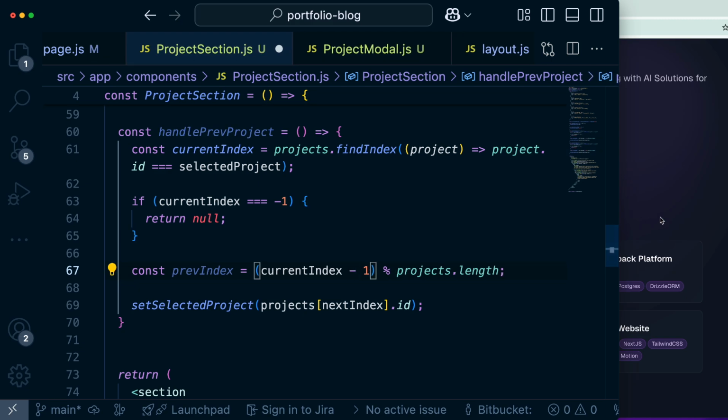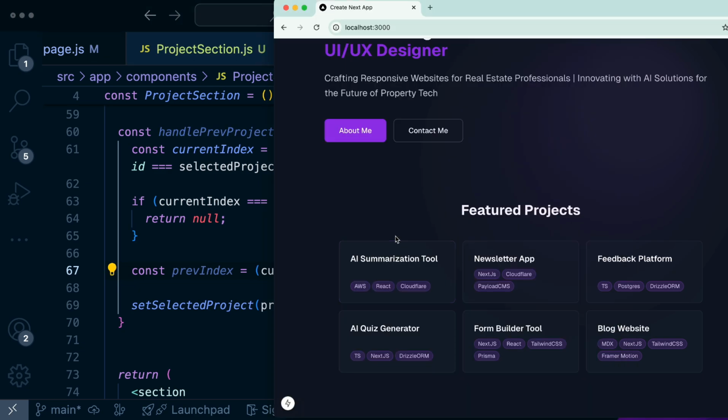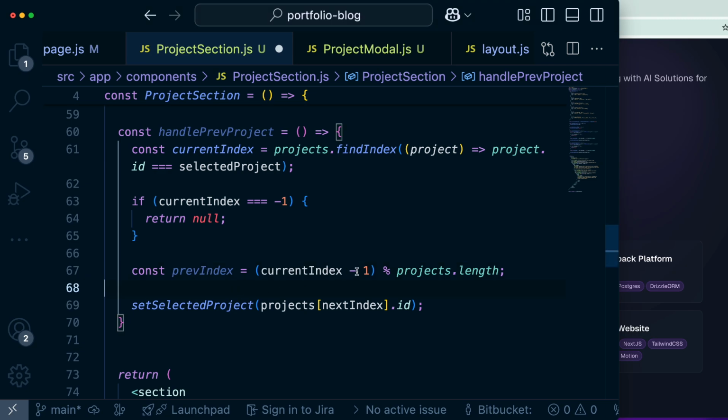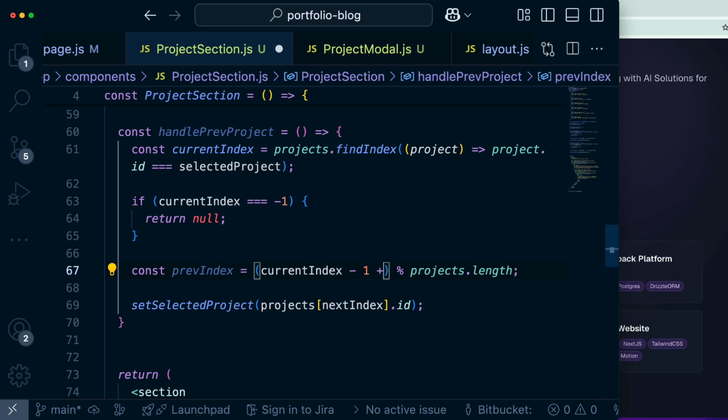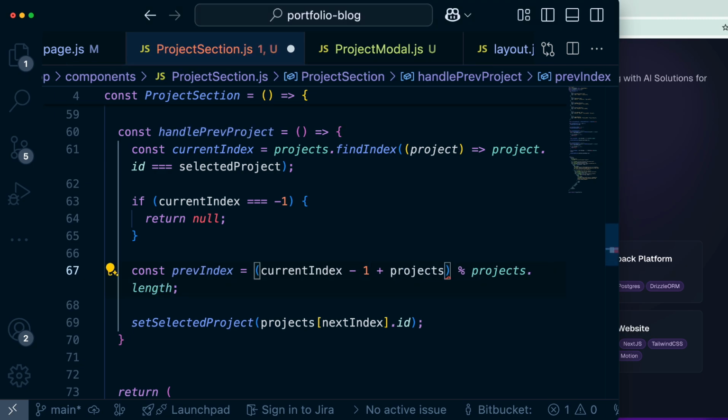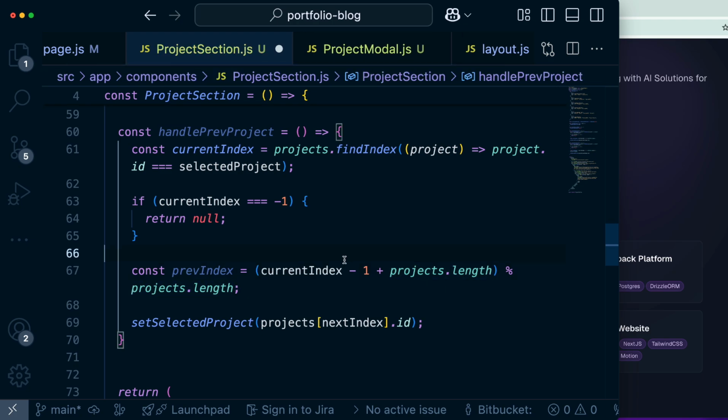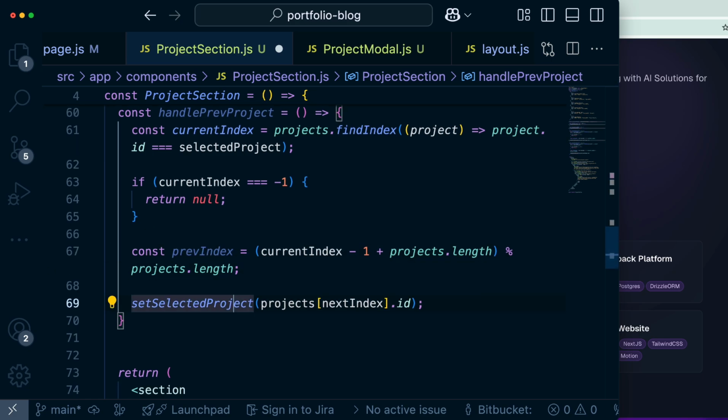But now if we go from 0 to -1, we want it to reset to the last element, which is also the length of the projects. So we're gonna do -1 plus projects.length. And then we add the modulus for the projects length. Set selected project, and let's use this variable instead.